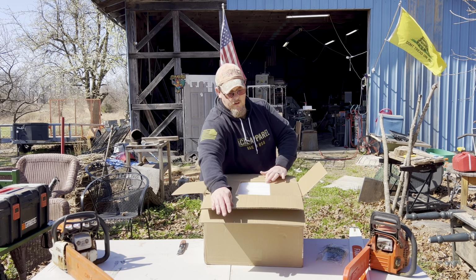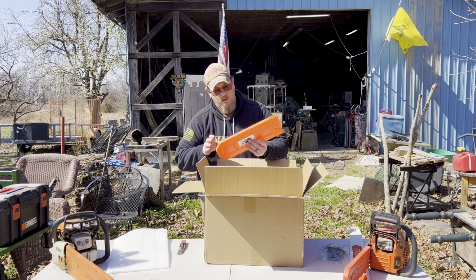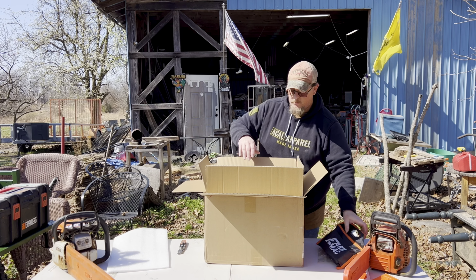Double boxed. Got some styrofoam. This very small bar cover. Instruction manual. Looks like some warranty paperwork. Nice big pull handle there. It's got, looks like a little tool bag. We'll see what's in that here in just a minute.